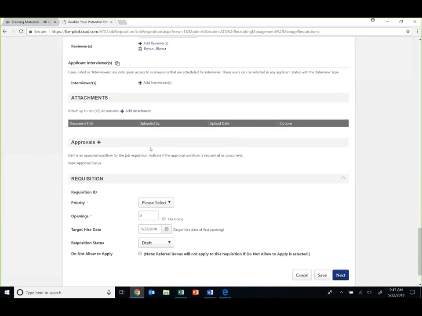And then if you have an approval workflow, again, you can add that in the requisition itself right here.